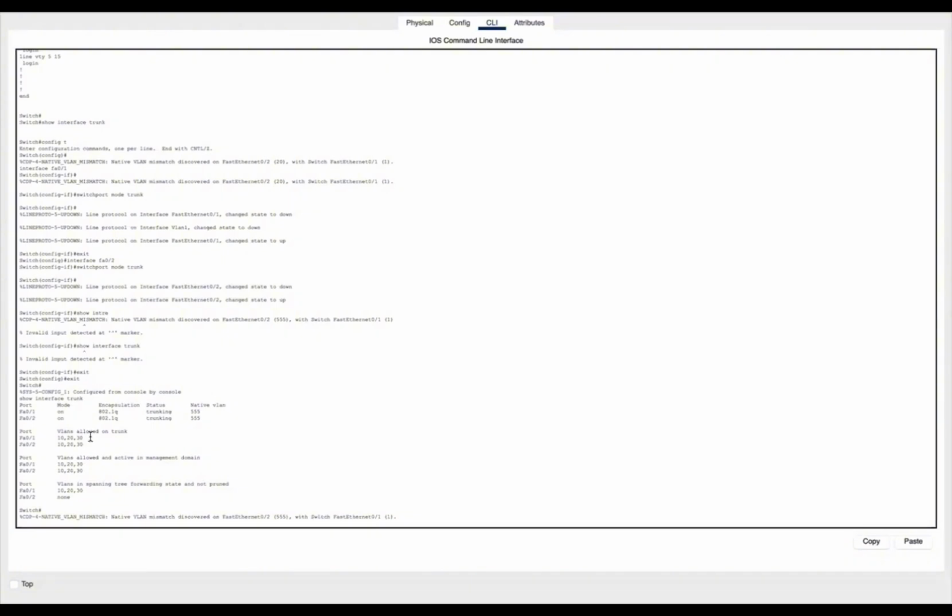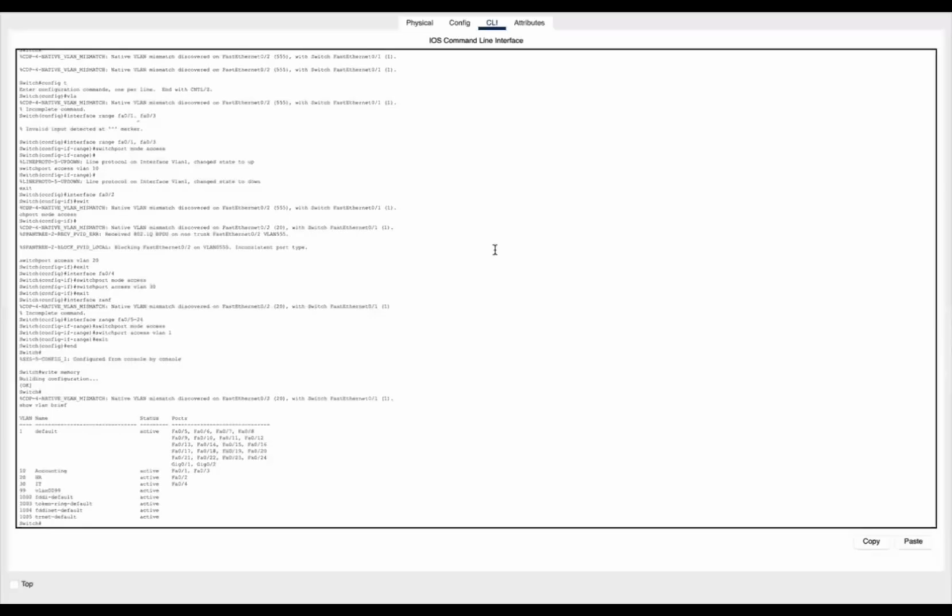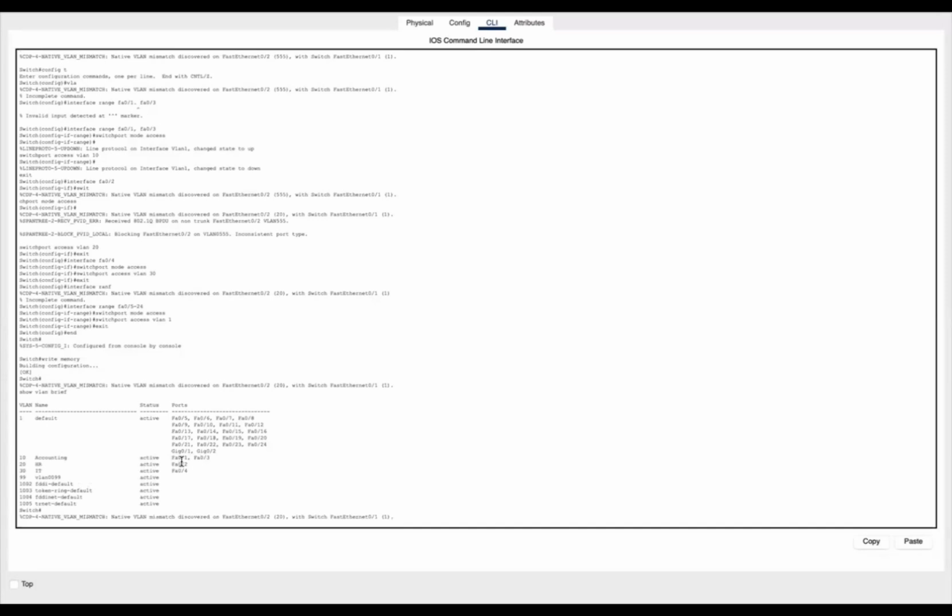And then next I'm going to show that the switch has four VLANs configured and the ports are allocated. Here VLAN 10, named Accounting, is active and the ports are Fa0/1 and Fa0/3. VLAN 20 is named HR, human resource, status is active, port is Fa0/2.